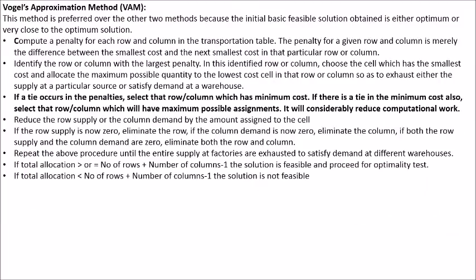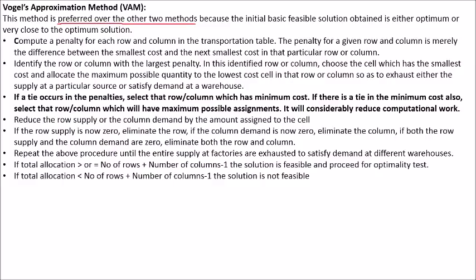So the next method is Vogel's approximation method. So guys, all the problems given in your book are based on Vogel's approximation method. This is a very simple problem. Okay, so we will see some steps. If I say the steps, you will be confused, but it's better to know the steps. And this is the right point for that. Okay, so what does this method do? This method is preferred over the other 2 methods. So this may be asked in your objective type question.